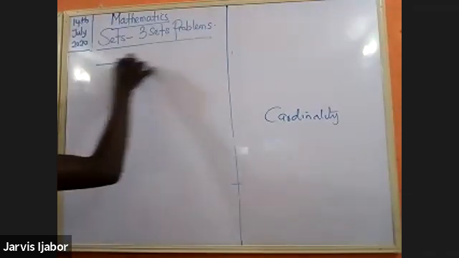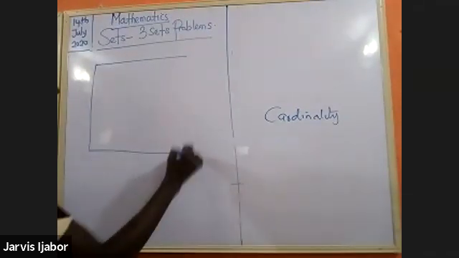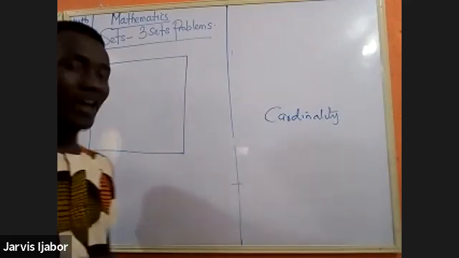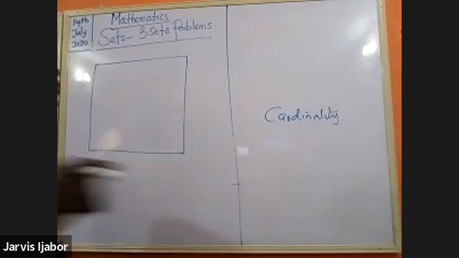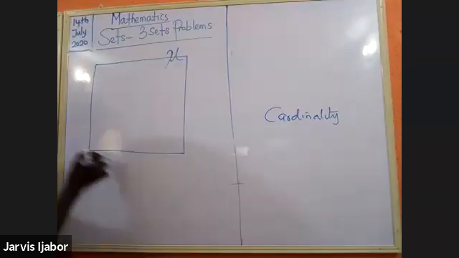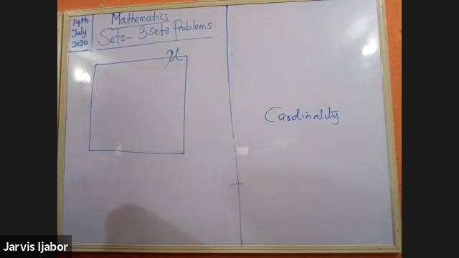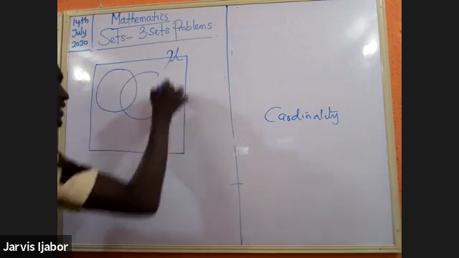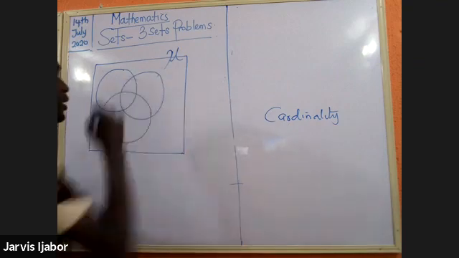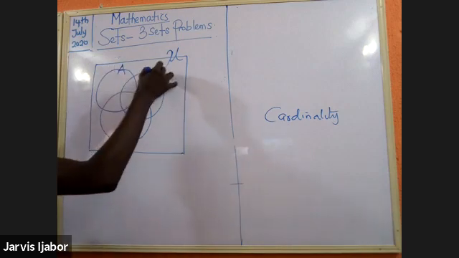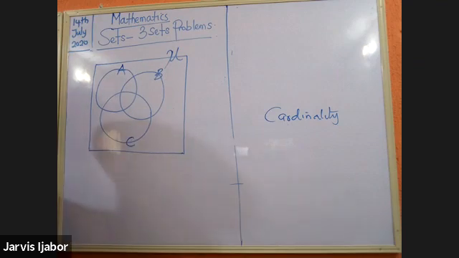All right, so look at the diagram, and I want us to draw. We said that the universal set represents the highest possibility in any set question, and it's usually represented by what? A rectangle or a square, depends on the drawing, and that the sets present in the universal are represented with what? By what? Circles. So I'll call here set A, set B, and set C.